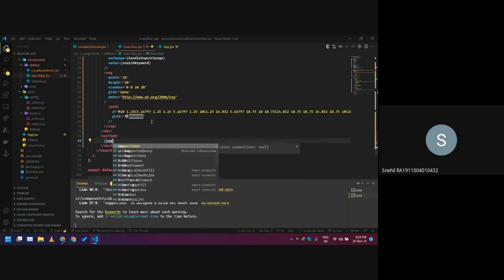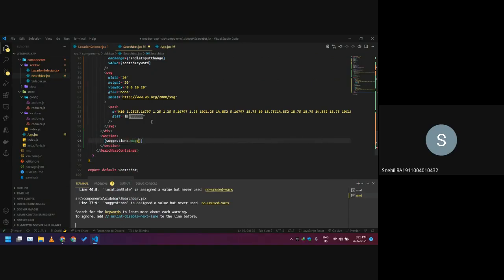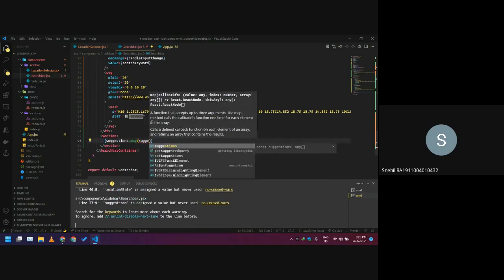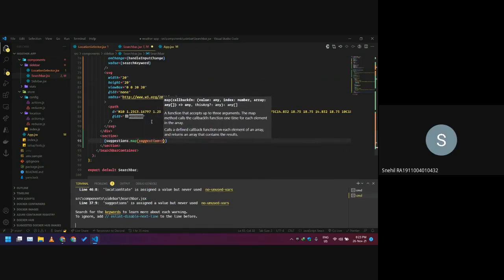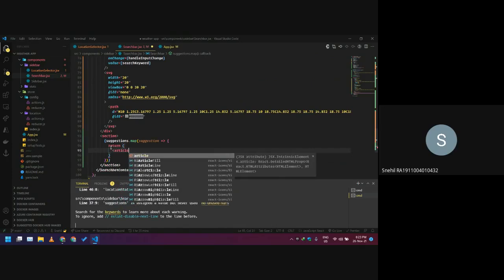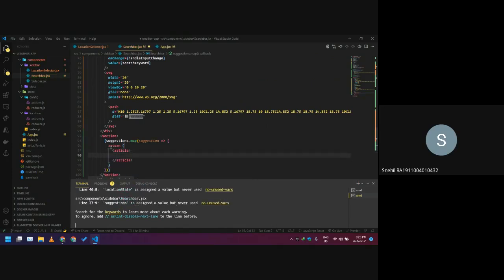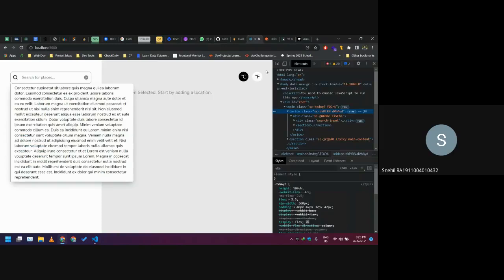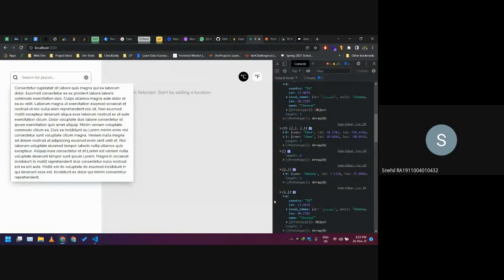We write suggestions dot map, and then for each suggestion, this time I'm using a singular, and I'll write an arrow function, and from there I'm returning something. For each suggestion, I want to return an article which will contain, first of all, let's see what it was printing earlier.